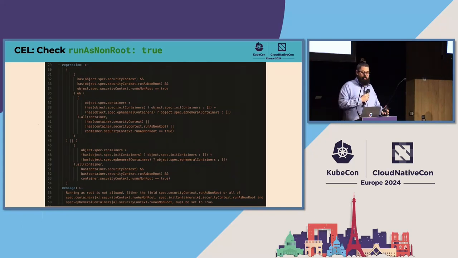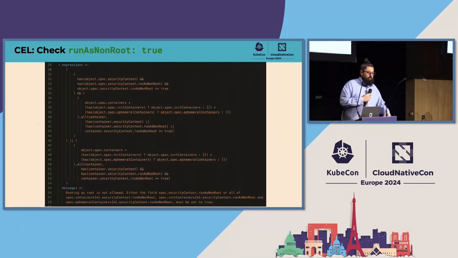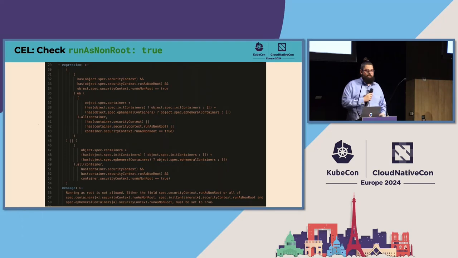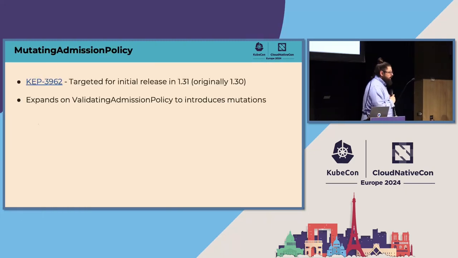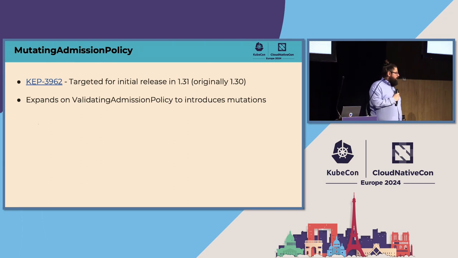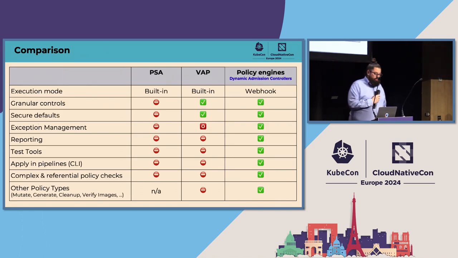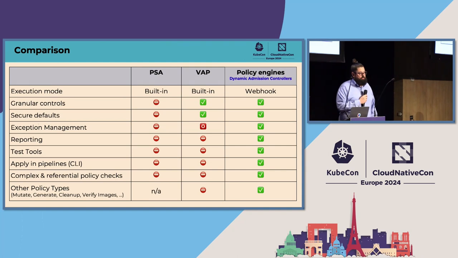We could split this into multiple policies, but then we're running multiple checks against every object. We also don't get great error messages — it just says one container somewhere is running as root but we don't know which one. CEL is relatively straightforward for simple things and gets you further than pod security admission, but there's more improvement to be had. The next thing coming on top of that is mutating admission policy — there's a KEP out for this; it's not even in alpha yet, coming hopefully in 1.31, possibly 1.32.